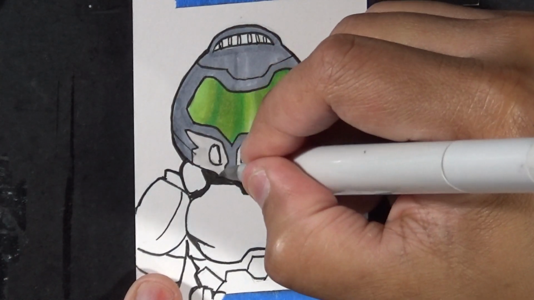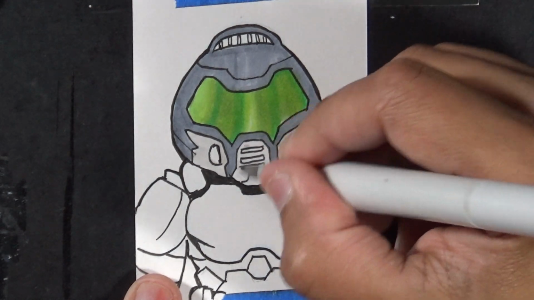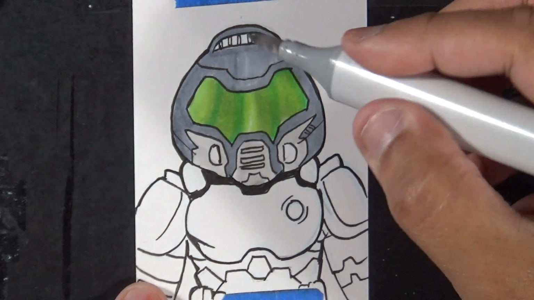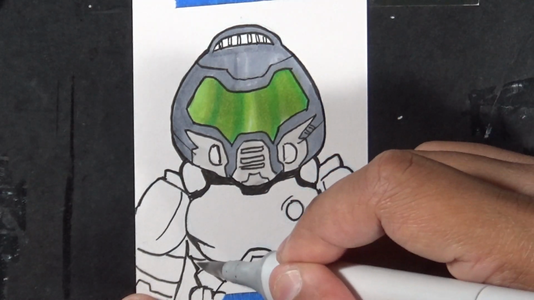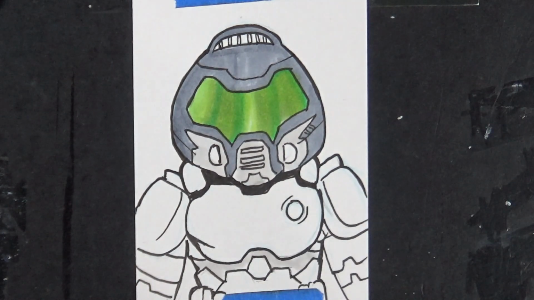I'm going to use a different gray for the accents. And then now the rest of it is kind of a darker green. So it's like a forest green.